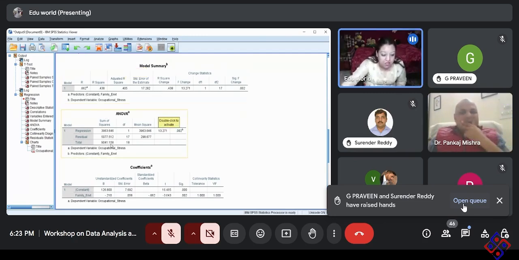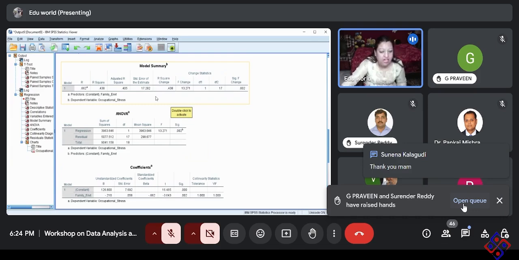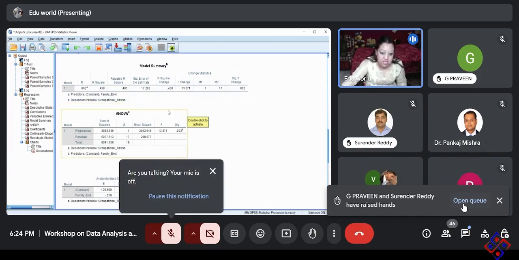You have the sum of squares, the total sum of squares, and you have to present these values in your interpretation. Whether the value is significant or not, you need to see through the sig value. Now you are getting a sig value of 0.002. That means we can say the model that you have applied for your study, in whatever area, is significant because it's explaining 66.2%. So that is the thing.